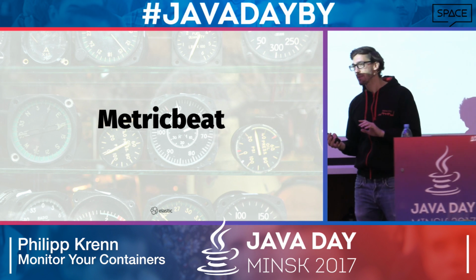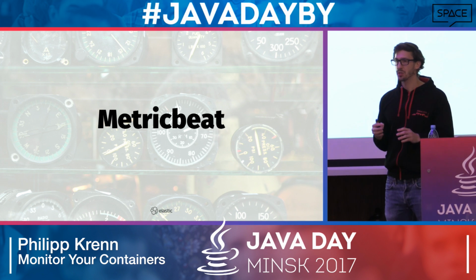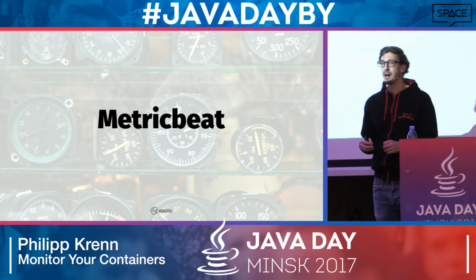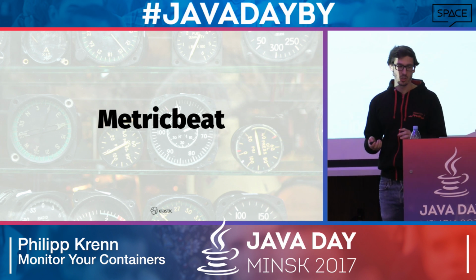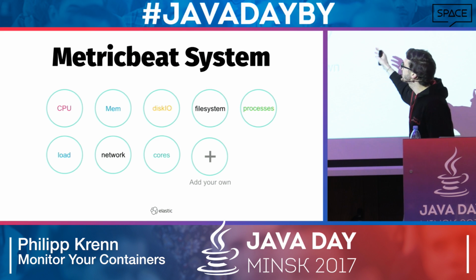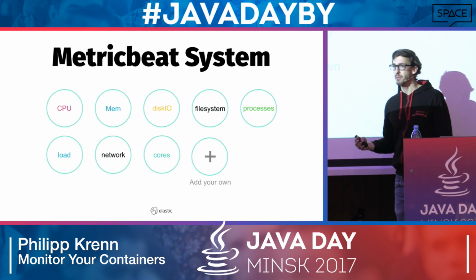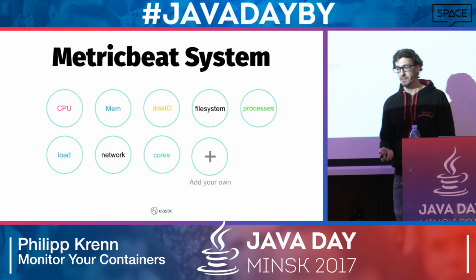In the beginning, we had something called Topbeat, and it was doing the same thing as the Unix top command, even though it was always supported on Windows as well. And we still do that. So we have the system metrics. We can collect all of these metrics, so we know what is going on your system, like which processes are running, etc.